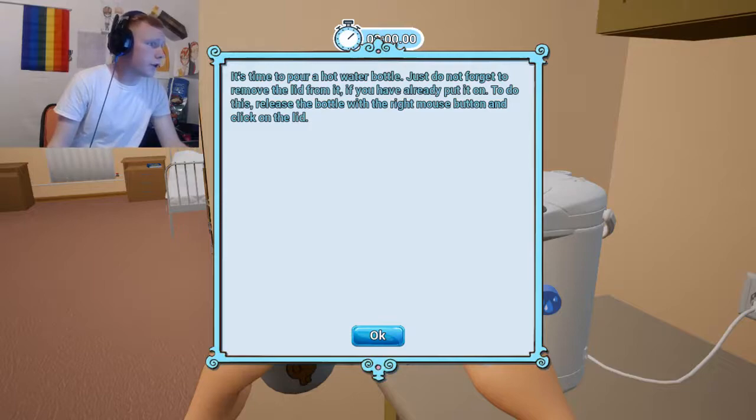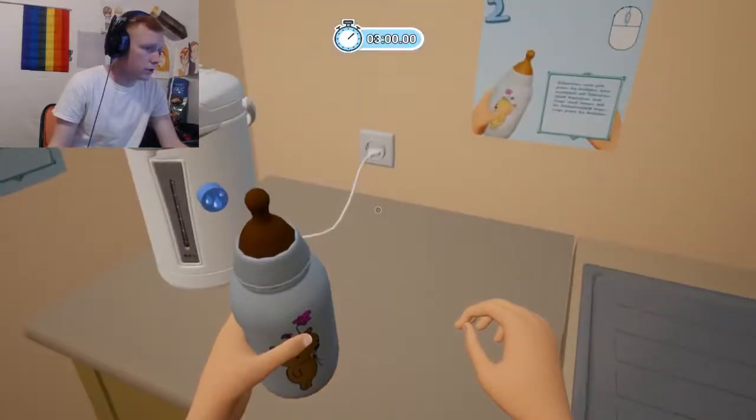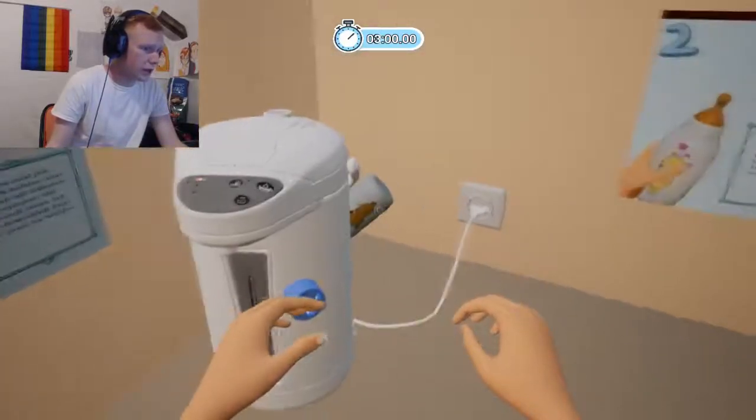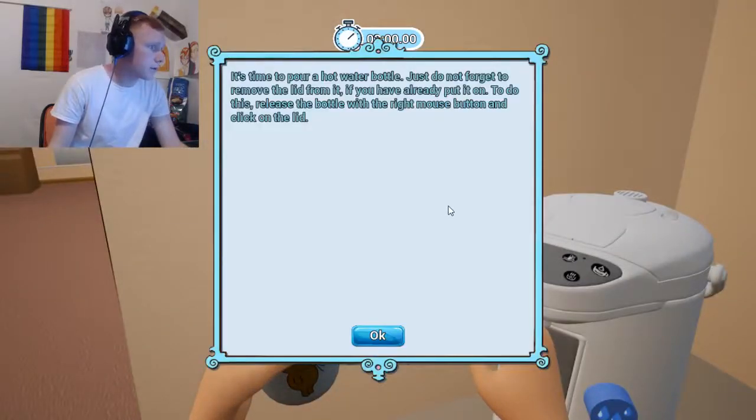Now just don't forget to remove the lid from it, and you have to already put it on. To do this, release the bottle, okay. To do this, release the bottle and right click it with the mouse, okay.